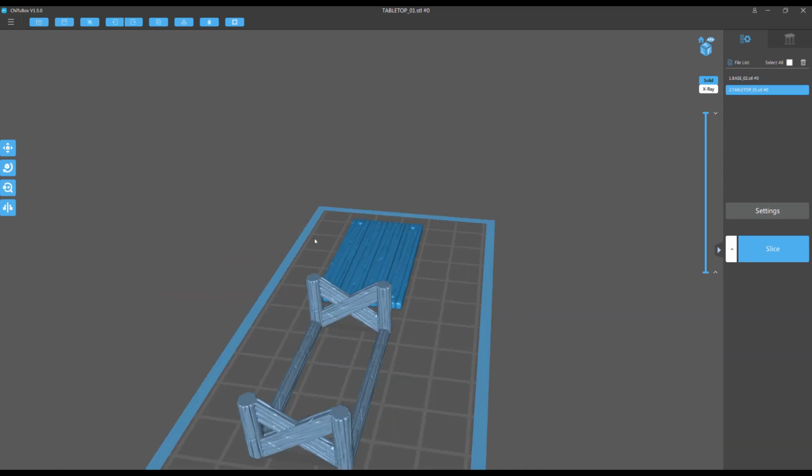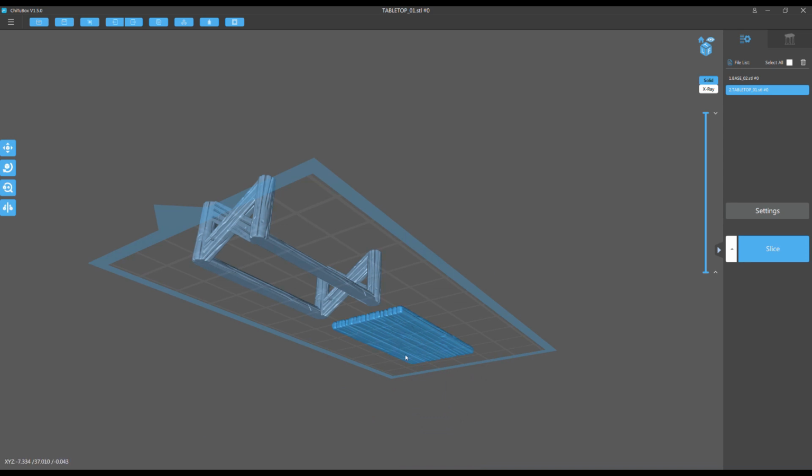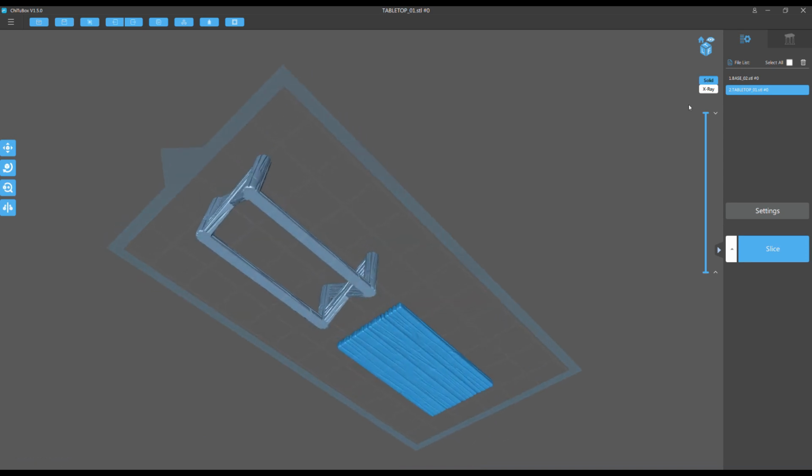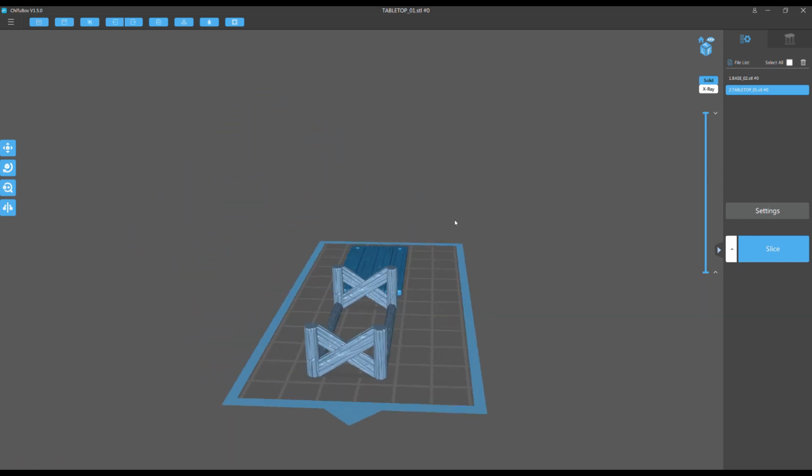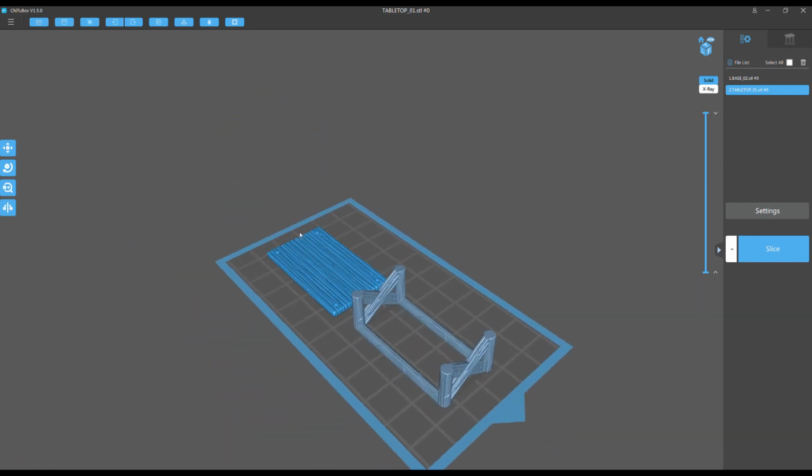So we're going to tilt it at a nice angle to make sure we're not flat on the plate, and also that we don't have too much suction coming off. We don't want to support it flat, because if we support it flat, it will just create a ton of suction. The model will probably fail. So we're going to tilt it.